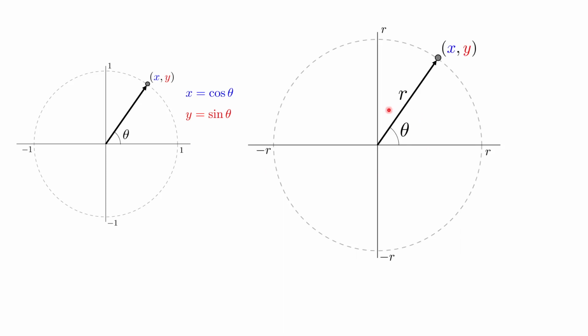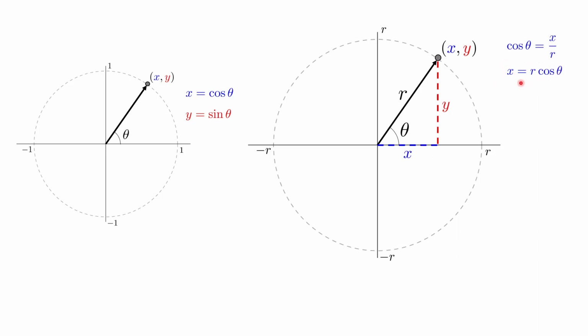Because here's a general situation where you have a circle of any radius r. And again, let's say you've got a point with coordinates x and y that's rotating on this circle of general radius r. And a key thing we have to be able to do is, again, the same thing. We have to relate these coordinates to this angular position, this angle theta. And you can see that you can do the same trick. You just put in this triangle here, and then do trigonometry on here. For example, cosine theta is adjacent over hypotenuse. You can see that if you want the x coordinate, multiplying by r across, then we'll get this equation.